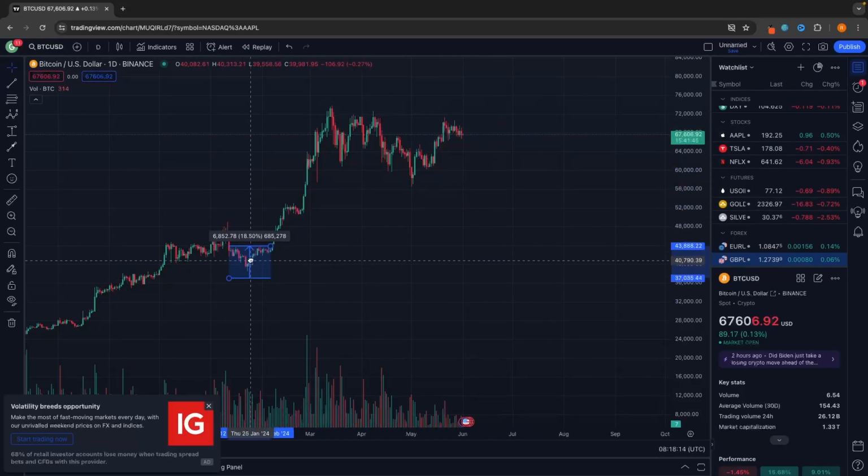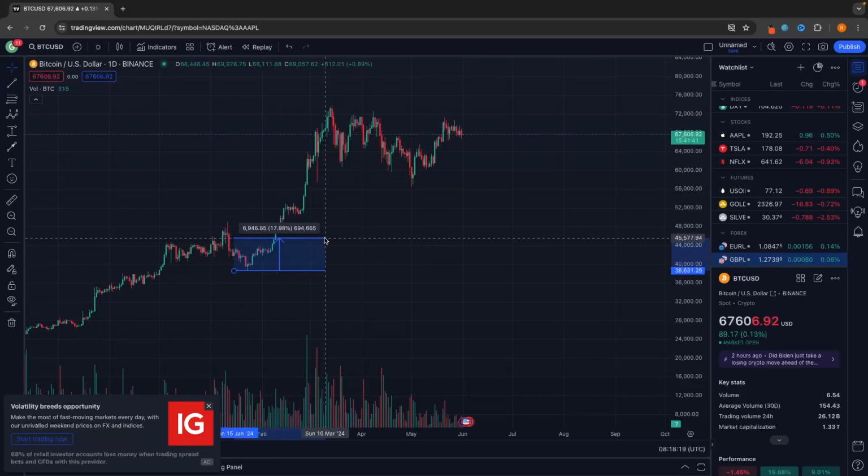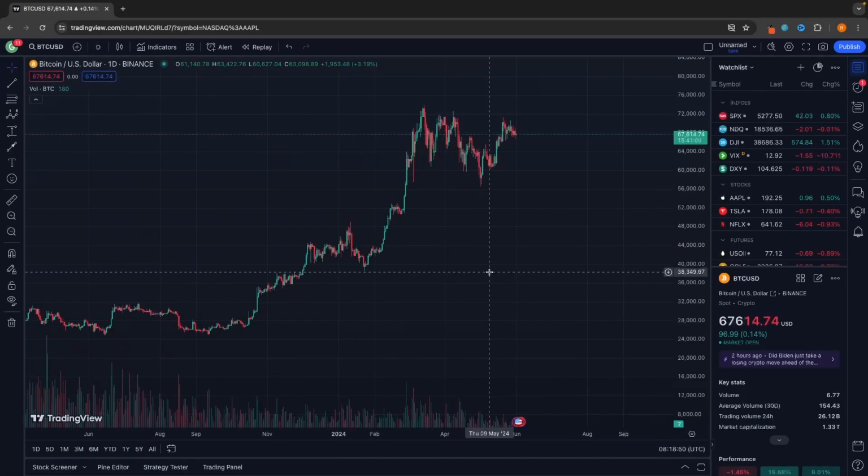So we can use it for that. You can also use it for backtesting. Like we can say, I want to go into a trade right here. This is where I would set my take profit. And this is where I would set my stop loss as well. And we can use that tool right there. So those are all of the tools and drawings right there.